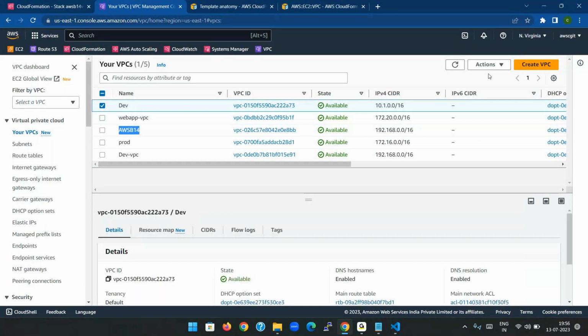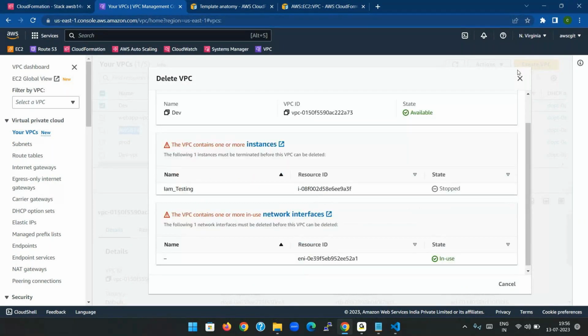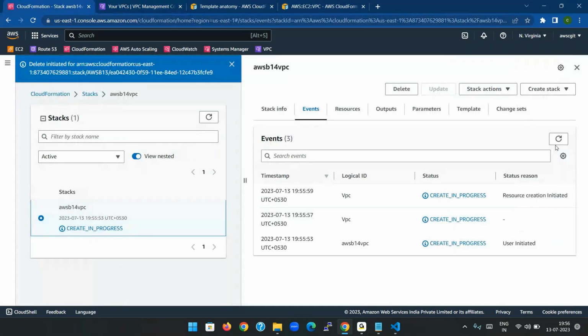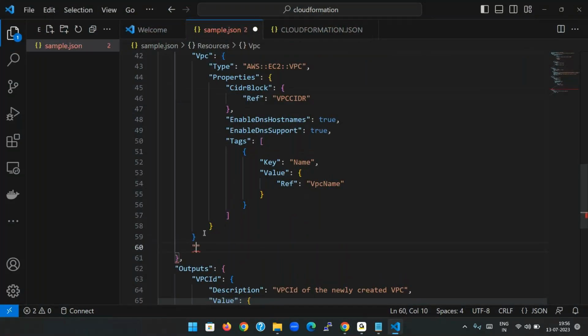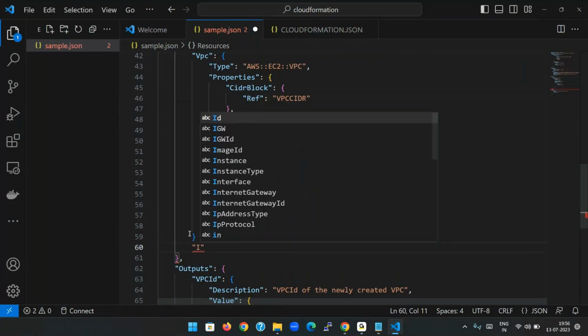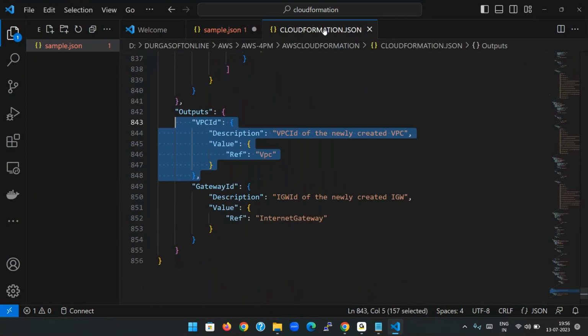And the next one, after creating this VPC. Okay, that's fine. Let me go back. Here we have created the VPC. Now what is my requirement after creating the VPC? What we need to have here is an internet gateway. Let me do one thing. Simply I can go with internet gateway.